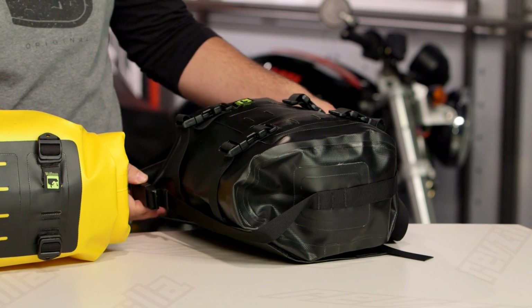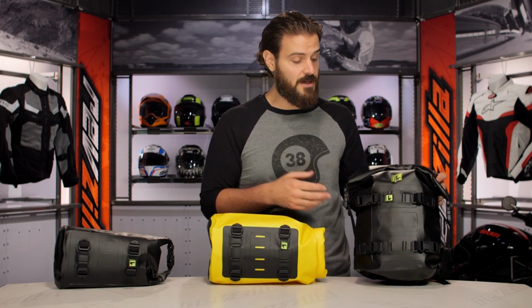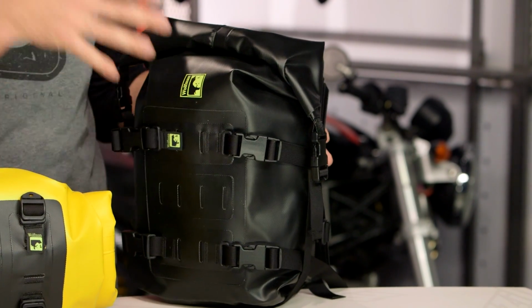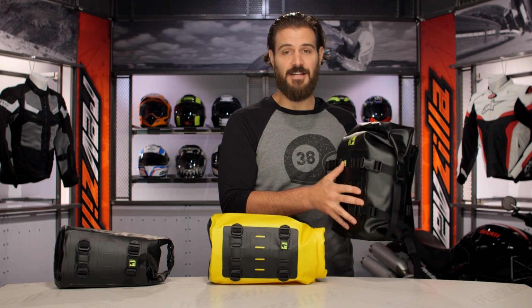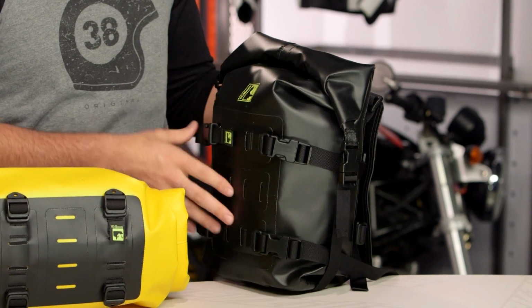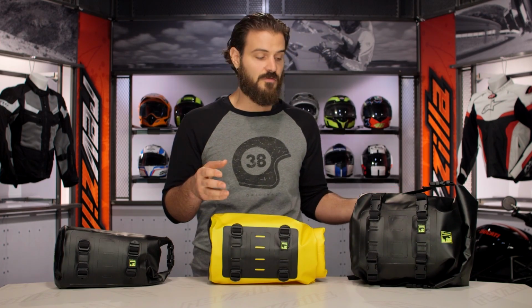So this is going to work very nicely for those of you out there on a smaller dual sport, maybe a DRZ 400, and you want to actually have a saddlebag setup on your motorcycle, but you're using it as a dual sport, you're off-road, you don't want to add a bunch of weight. These things are extremely lightweight. You're looking at about a pound a piece, if that, so you're not adding any weight other than the items you're putting inside.